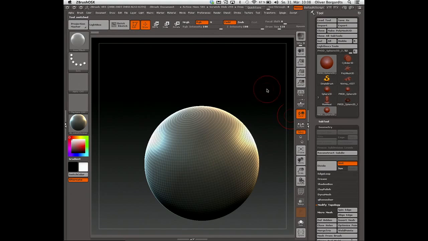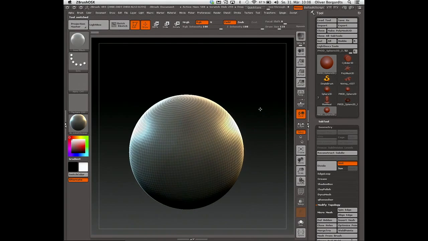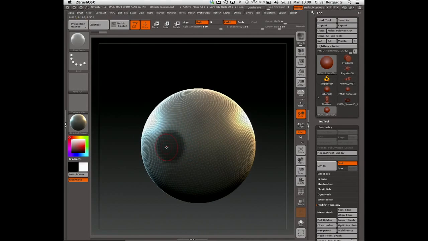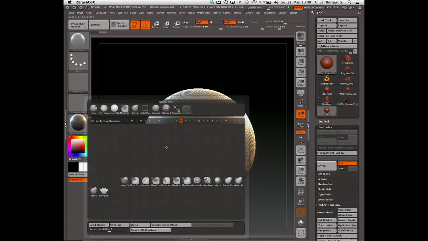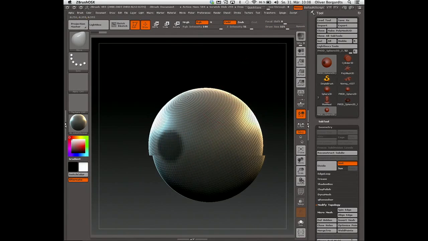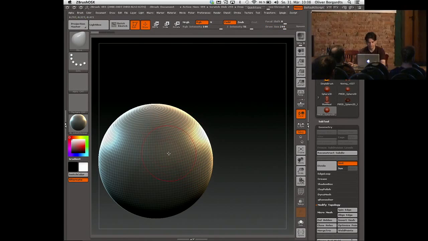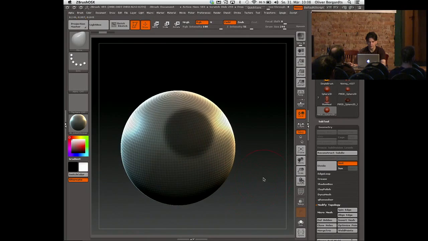Let's start with a new sphere. And I hold down Control and mask this off. If you don't know ZBrush, masking can be used to mask off parts of your model, and if you move it, this part will be masked. But you can also use masks to create new polygroups.